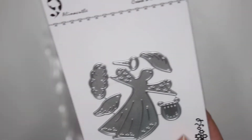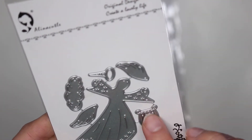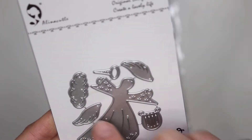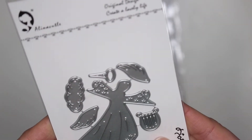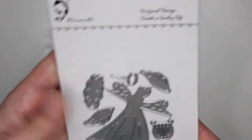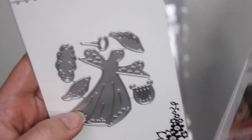Here is the first die. This is a little angel and it has some amazing detail on here. I see the wing which is so detailed and it has little lines. Look at this little dress — you can see the little stars at the bottom and the stars all over here. Very, very cute guys. So this is an angel die — very small but it's a nice way to add it to embellishments or whatever it is you're making.